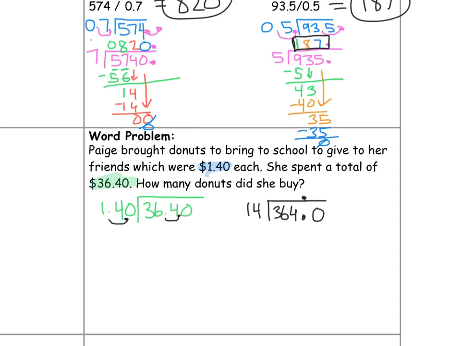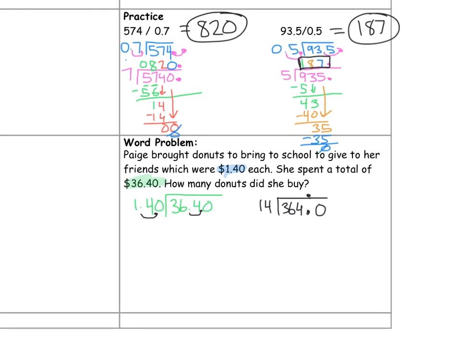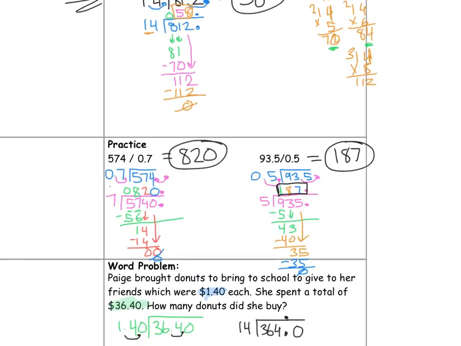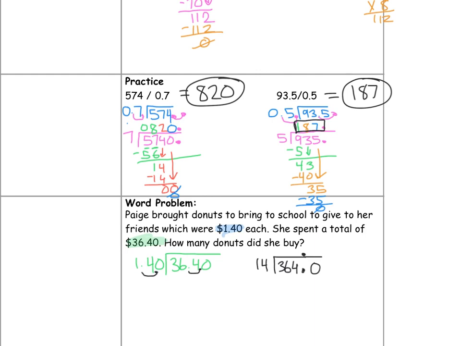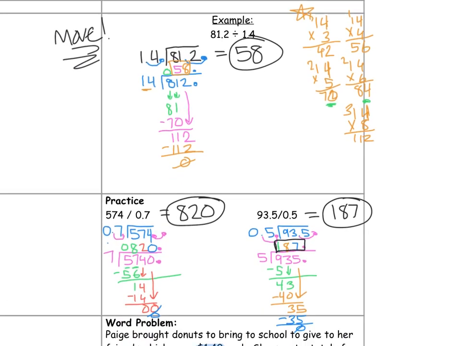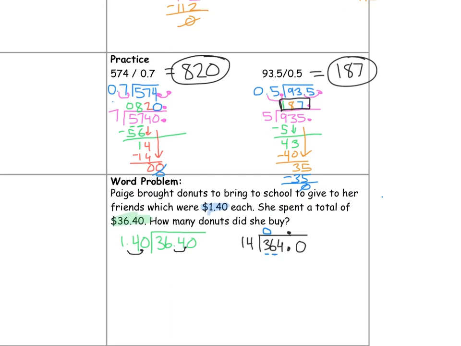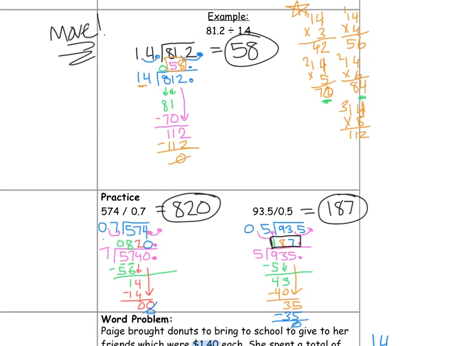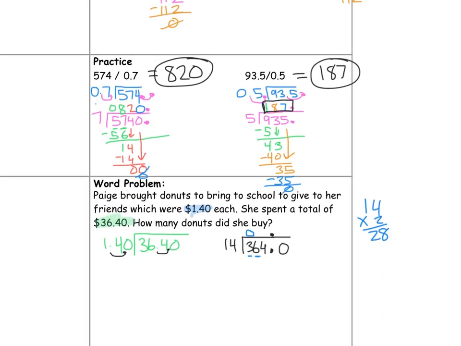All right, how'd you do? So luckily we're using 14s again. So we can actually use the math that we did up here. So first let's look at our problem. 14, 3 divided by 14. Can't do it unless we want a decimal. So let's check out 36. Let's see, does 36 work up here? We don't have that. So let's do 14 times 2 quick. 28. So we have 28 or we have 42. I'm going to use 28.